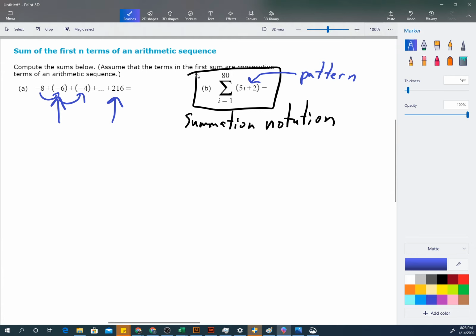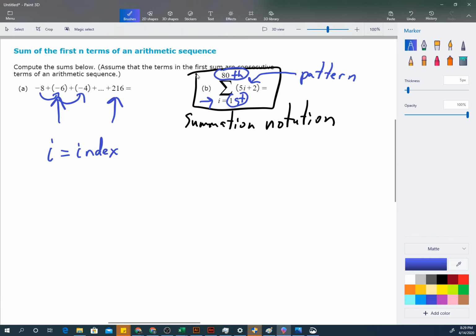Down at the bottom, we have this I that refers to it as an index. Now, I know you guys are too young to have experienced the card catalog days of libraries, but in a library, they have ways of indexing their books. It's their way of organizing their books. This index really means something similar here as well. This I on the bottom tells me we're going to start with the first term. And we're going to go to the number on the top, which is the 80th term. Hopefully you can see that I mean first and 80th.